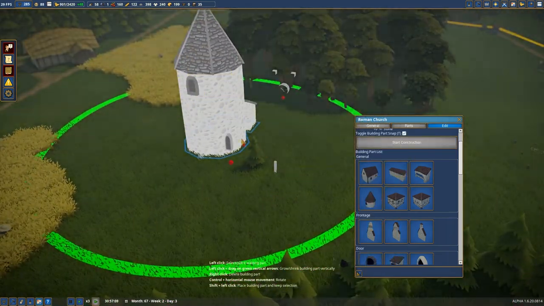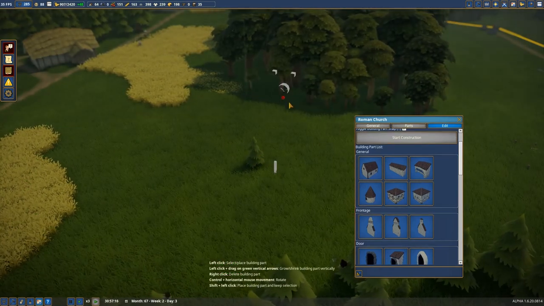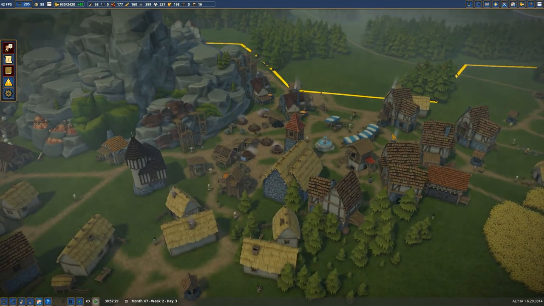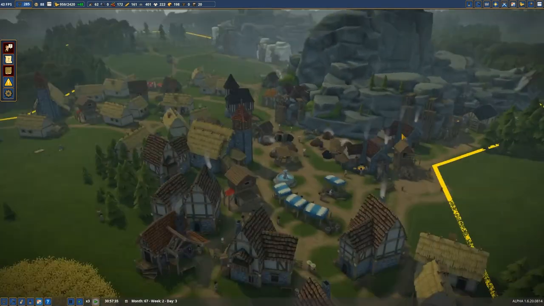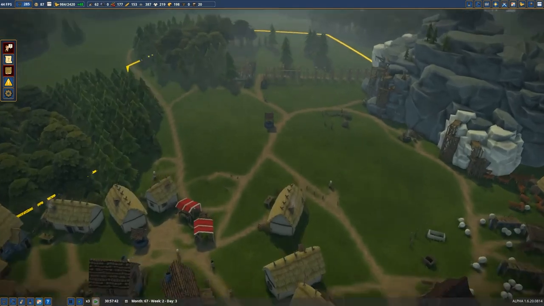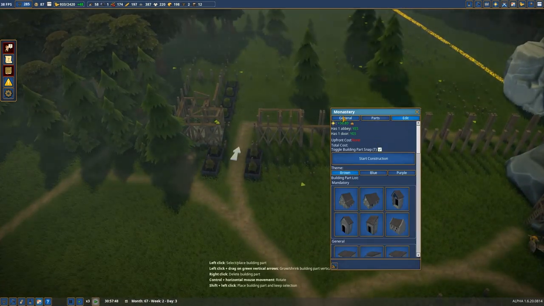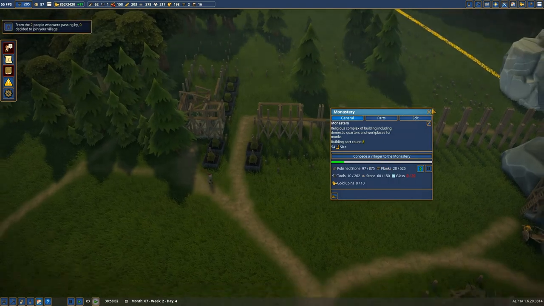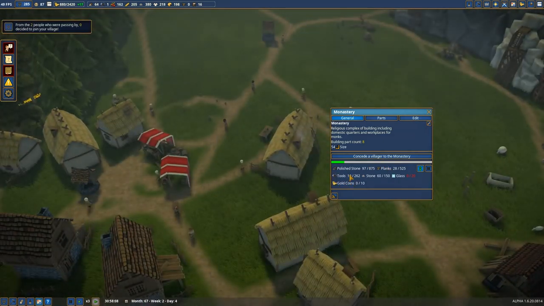I'm gonna clear that away. Alright, there we go. We're gonna have to use that in the future. Not right now, but definitely in the future. Also, the monastery's construction is still really impressing me. What does it need? Polished stone, a lot more than we ever have. Planks, tools, stone. Look how many planks, oh my god.